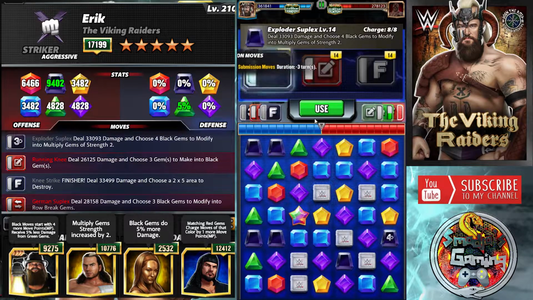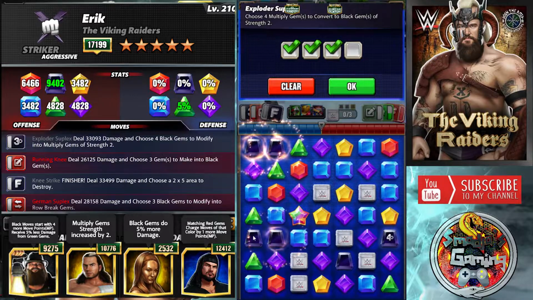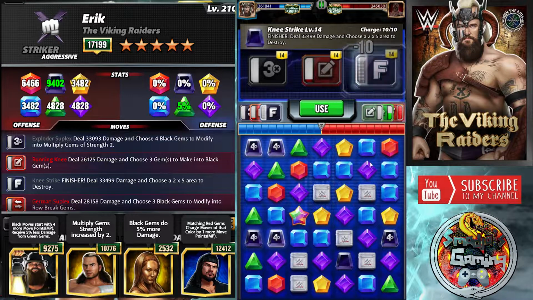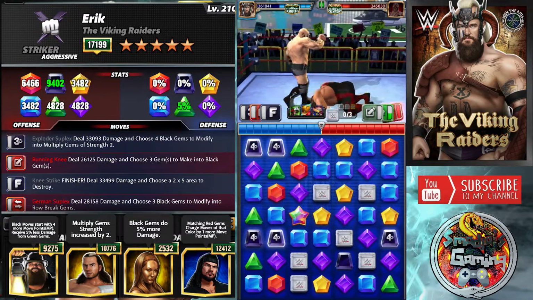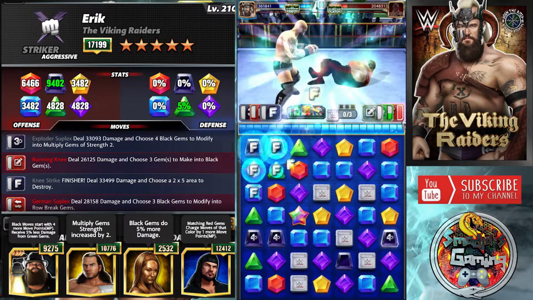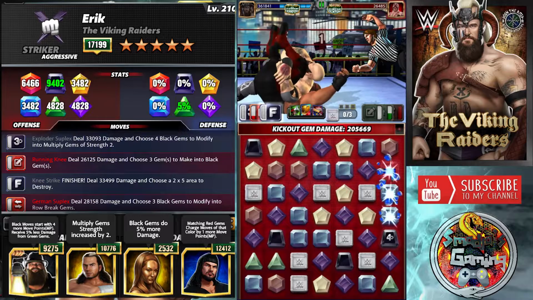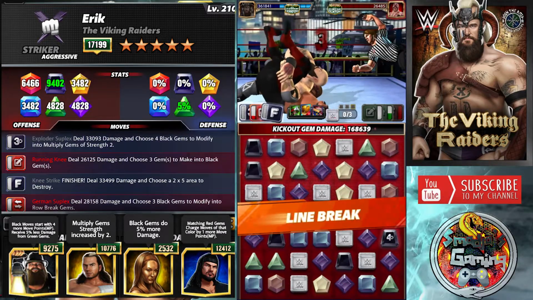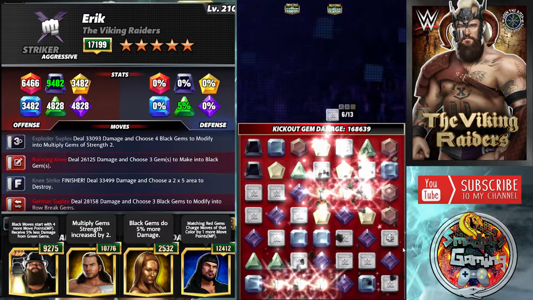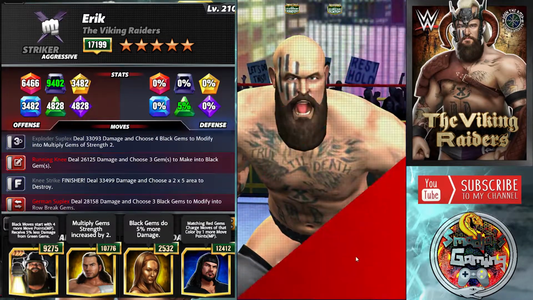Let's go again with the Exploder Suplex. I'm gonna choose those four here and after destroy them with the finisher. They're gonna be enough. Over 200k damage. Yes, it is. Not kicking out. So the problem with that build is really the red move. Very hard to charge when there's nothing really besides my coach, X-Pac.